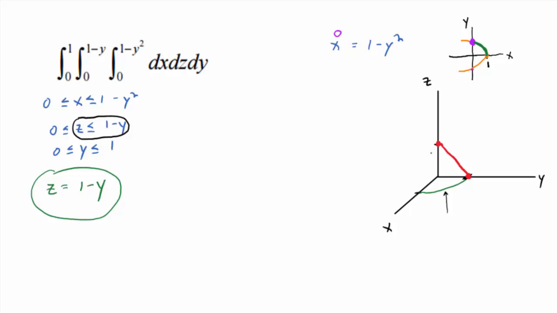I haven't even looked at these limits yet, and I will in a second, but I can imagine it's almost like a lean-to coming out this way, right? That's the red, it'll be a plane in red. But then the cylinder in green is going to cut that thing as it goes upward, right? So what would that look like?